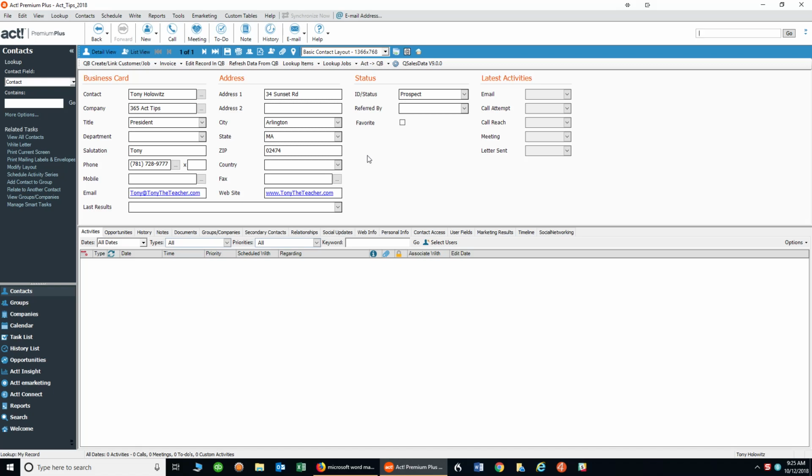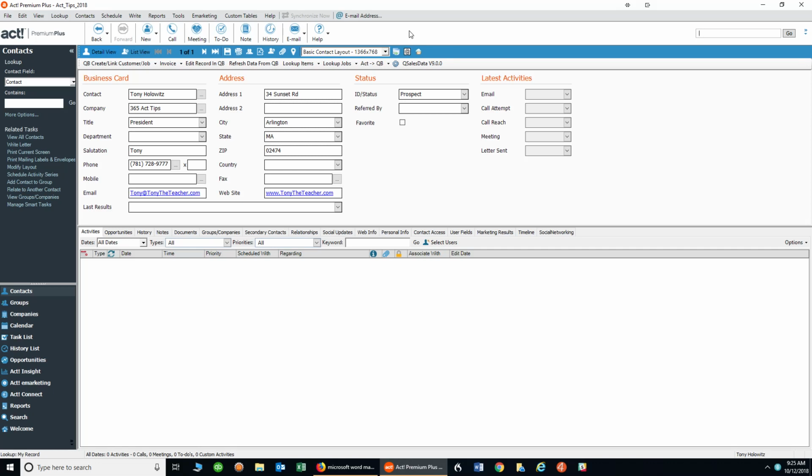But let's just talk about this in general terms, what we see on the screen. And I want to draw your attention to the very top, the top bar. This is what's called the title bar. And in this case, the title bar tells me the name of my ACT database. So if you don't know the name of your ACT database and you're curious, it's right up here on the top. The next bar down, these areas are called the menu bar. We have a whole variety of options here. The next bar down I refer to as the big icon bar, where we have icons that will do fundamental actions in ACT, things we use on a regular basis.